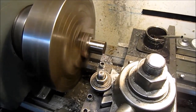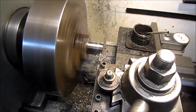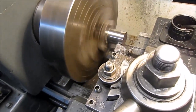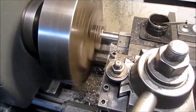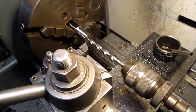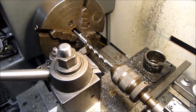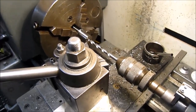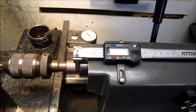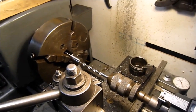Well, this pass will get it out of the interrupted cut, and now we're cutting concentric on it. So keep on cutting here. We got a lot of whittling to get down to that 436 outside dimension. Just in progress here. I'm starting to get down there, and I decided to go ahead and drill the center hole. It's an inch and a half deep. It's a size N drill, and I'll just end up using the caliper here on my tailstock and go ahead and punch that in an inch and a half. Okay, be back to you soon.